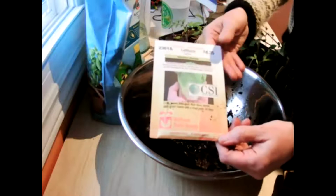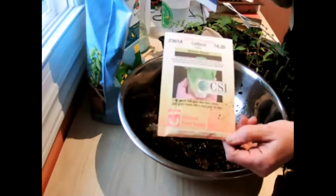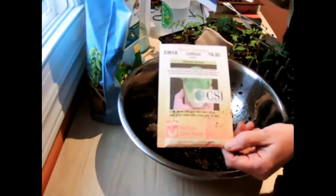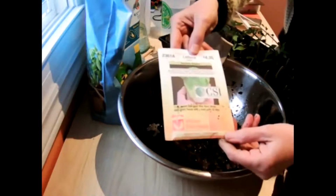They do have a website that you can order off of, but again, both Stokes, which is another good company that is local and I do order from them, Stokes and William Dam are in a situation where they have shortages of seeds. Lots of new gardeners out there, which is wonderful.